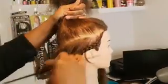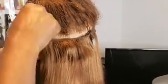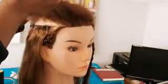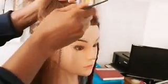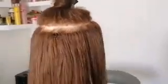So this is the second line now. This is the third line and I will be doing the last line now.